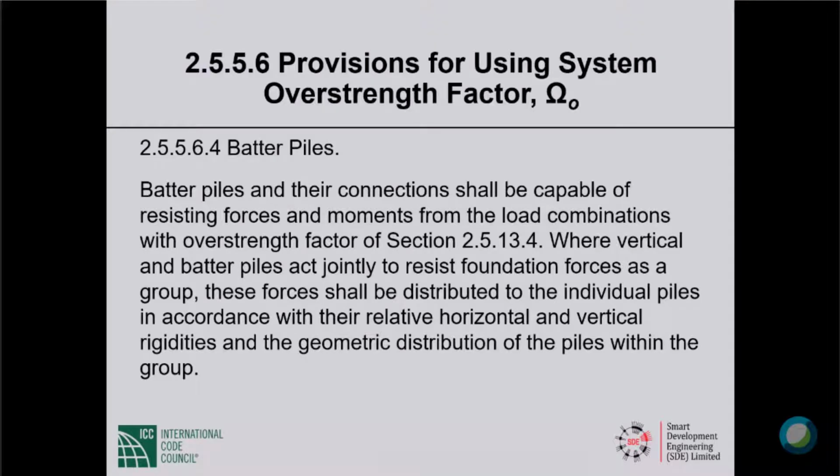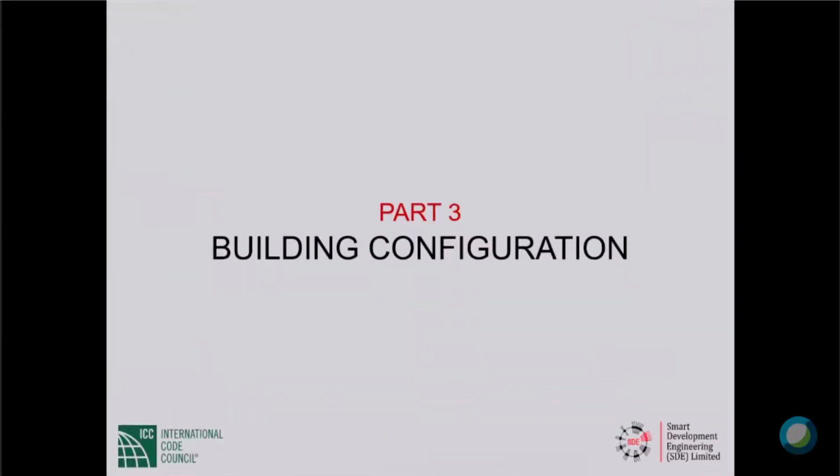Finally, an item that is not in ASCE 7 but in the IBC: batter piles, which are the inclined piles. Batter piles and their connections shall be capable of resisting forces, moments, etc. So those have to be designed using load combinations with overstrength factor, batter piles and their connections.